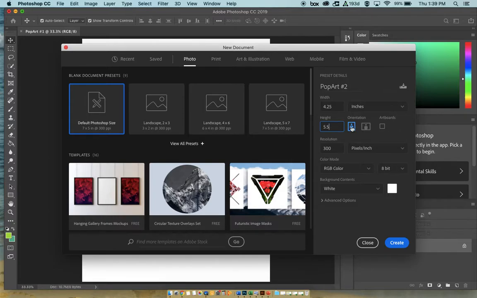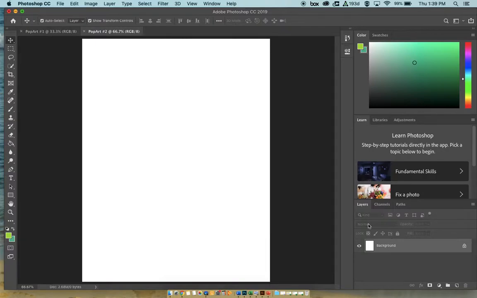And it should still be where it is taller than it is wide. So that's our portrait orientation. If you have it the other way, we call this landscape. And let's go ahead and change that resolution to the same as before. So that's 200 pixels per inch. And then everything else we keep the same. So as soon as you have all of your dimensions in place, hit create.